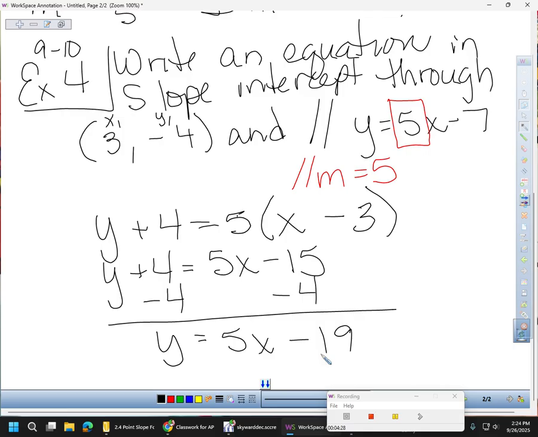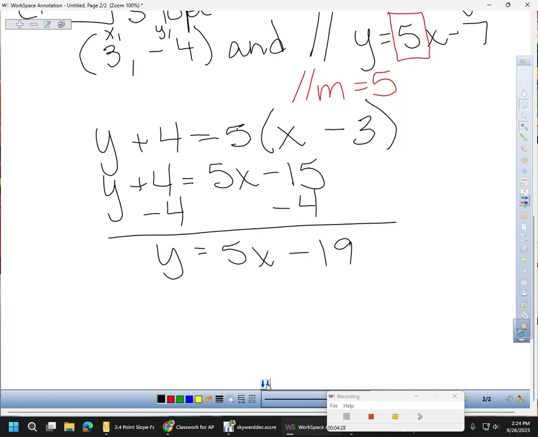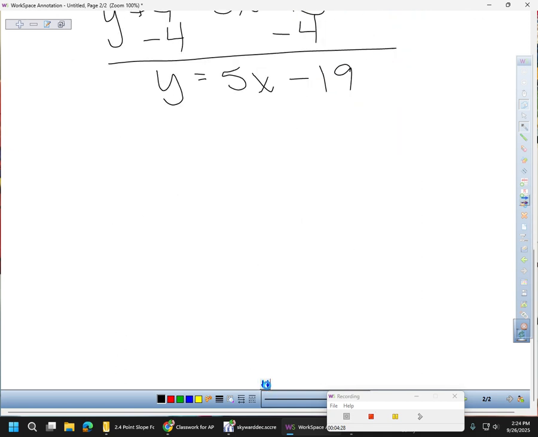I'm almost done, and then you can. Okay? All right. So any question on parallel, just use the same slope. It's already there for you. You just got to pull it out of the other equation. Okay? Example number 5 then. Last 2. About the same. Example 5. 11 and 12. All right, same thing.